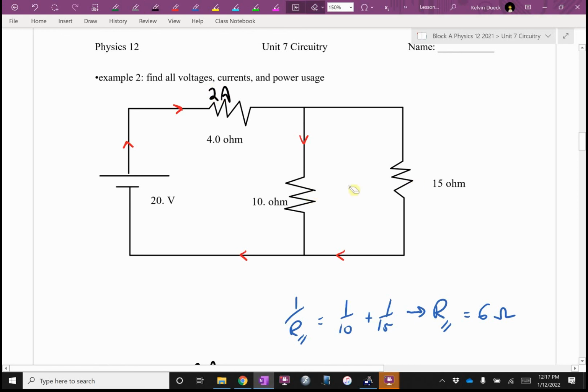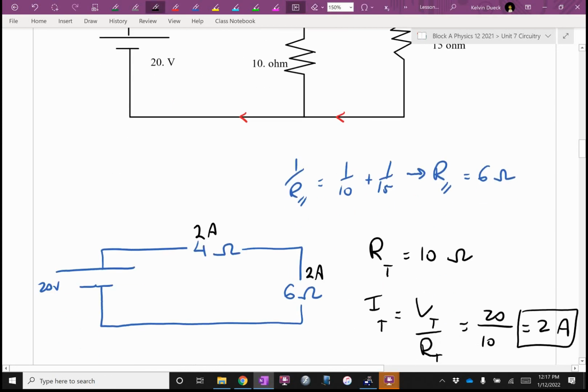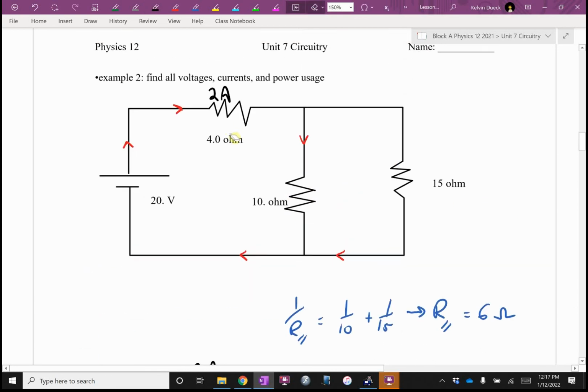Oh, does that mean there's 2 amps going through each of these? It's splitting up. They'll add to 2. But you know what? I know 2 things. How many volts am I losing in that resistor? How'd you get that? I times R. Oh, how many volts must I be losing then in this middle resistor? How do you know? Now I can ski using Kirchhoff's laws. I gain 20, I lose 8, leaving 12. That got me to the bottom. I must have lost 12 going through here.